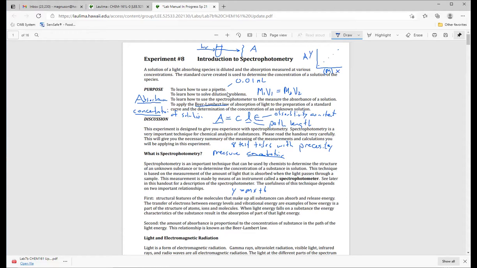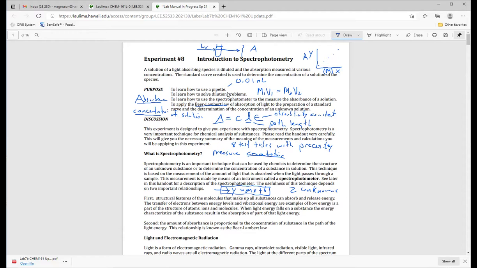And then we have like 8 test tubes, and 2 more test tubes are going to be unknowns. Once we have this equation for the line, we can stick that unknown into the spectrophotometer, and it will give us an absorbance, which is y, and then we can calculate x. So that's what you're going to do. The most important thing is to graph this properly, calculate the slope, and use the proper number of significant figures for your slope and your intercept.